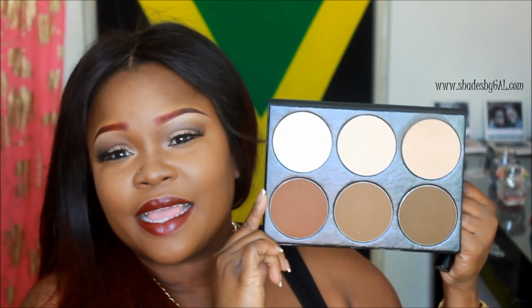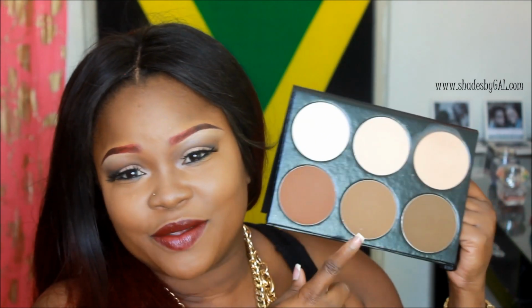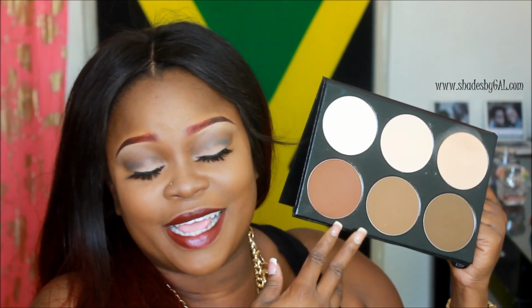So what's this here? Okay, so this contour, I call it contour kit, maybe foundation kit, contour highlighting kit. This bad boy is so pigmented. Remember, I wore them as eyeshadow before, and it's just like, what the heck? They're very pigmented. A little goes a long way, and with the size of these, it will last you a really long time. I used this one to low light today, and this one as well, and yo, they're very pigmented, so that's good. That means I don't have to use a lot, and it ends up lasting longer. Yeah, so that's the contour kit. I hope I'm calling it the proper word, but that's that by ShadesbyGal.